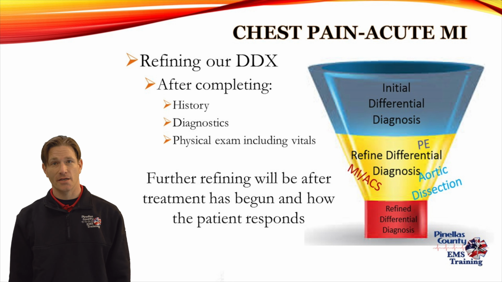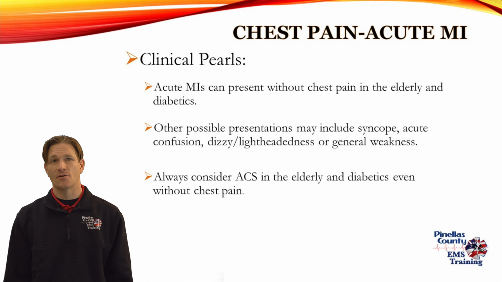Acute MI can be present without chest pain in the elderly or diabetics. Other possible presentations may include syncope, acute confusion, dizziness, lightheadedness, or just generalized weakness. Always consider ACS in the elderly and diabetics without chest pain. Their complaint may be vague and non-specific. Something's usually just not right.